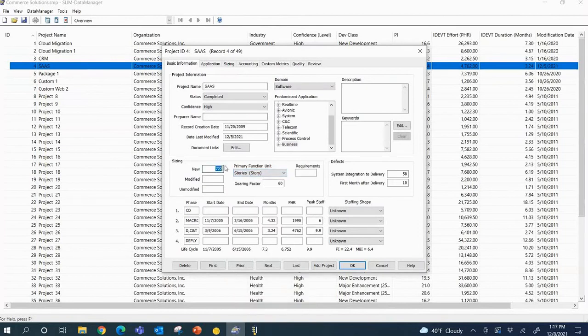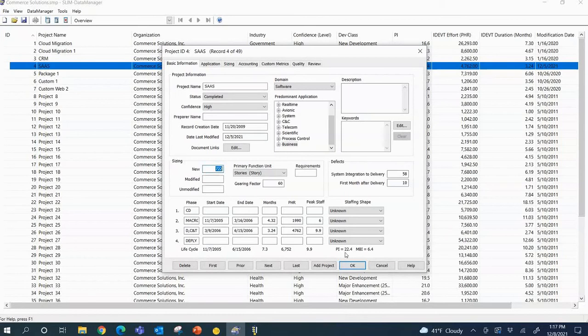So how much work was delivered, and then we also want to capture how much time and effort was spent. Remember that one slide I showed with the Putnam model, the software production equation, where we're linking size, time, effort, and productivity. So in this example, we're capturing the size, time, and effort. We've even broken it out by phase, and we're calculating the productivity index, that productivity that I mentioned earlier. In this example, it's a 22.4.